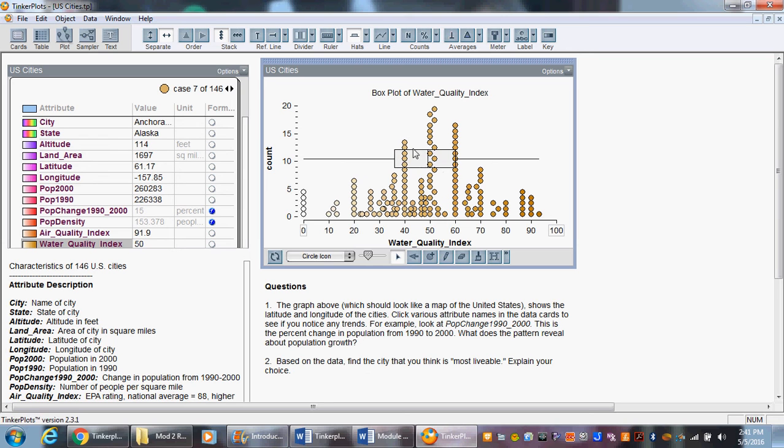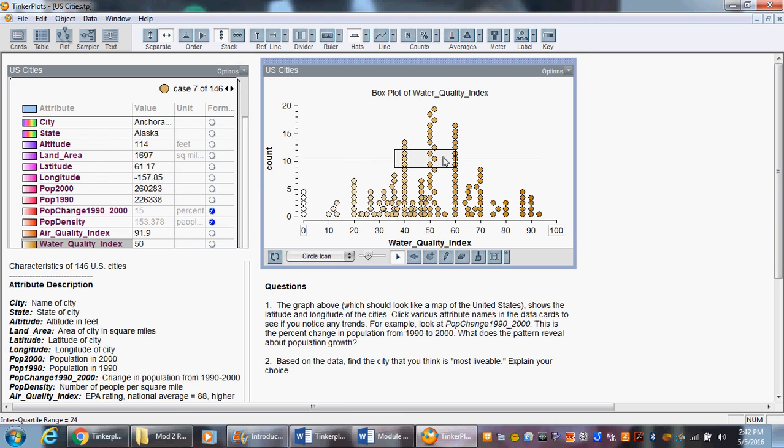So remember that the whiskers show us where 25% of the data are. So this whisker is definitely longer than this portion of the box, where there's another 25% of the data here. So these 25% are a lot more clumped together. There's a lot more data points closer together right here, whereas these are more spread out. Same number of data points in this long whisker as in this short little part of the box, but they're clumped together more closely here and spread out more over here.